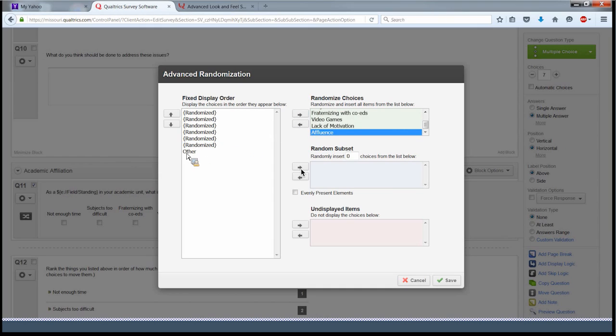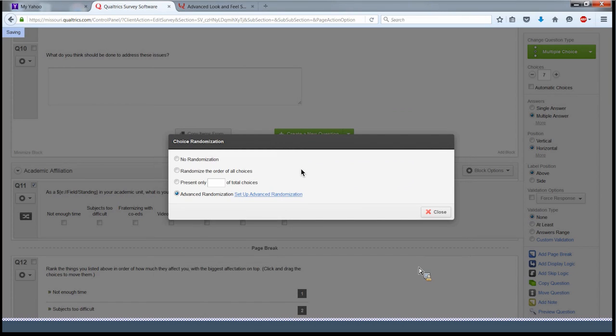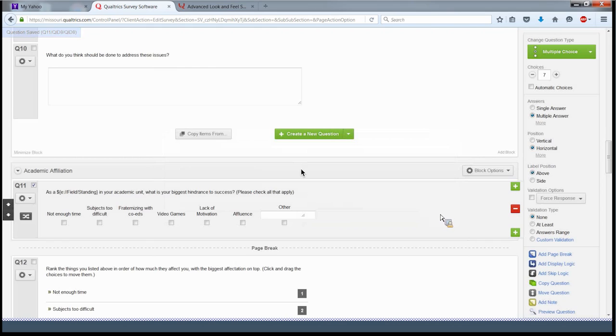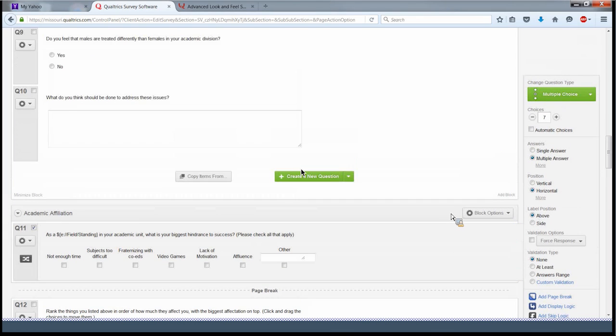But if I leave other in the fixed column, other will always show up as the final option. And so we'll click on Save and Close. So that's how you randomize choices within a question. I see questions showing up in chat, and we'll get to those here in just 1 minute.